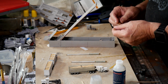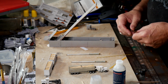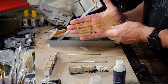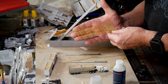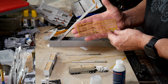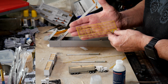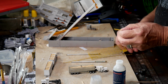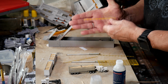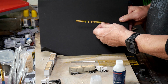Now I've chosen to use etched, I think it's stainless. Where did I put it? Oh, there it is. So it comes in a sheet like this, and this is for detailing Gundams and stuff like that. But it is in the right scale to be N scale. I had originally 3D printed railings, and the difference between the 3D printed railings and the etched brass is that, let me see if I got a piece of paper here that we can stick behind this so you can see it. There we go.